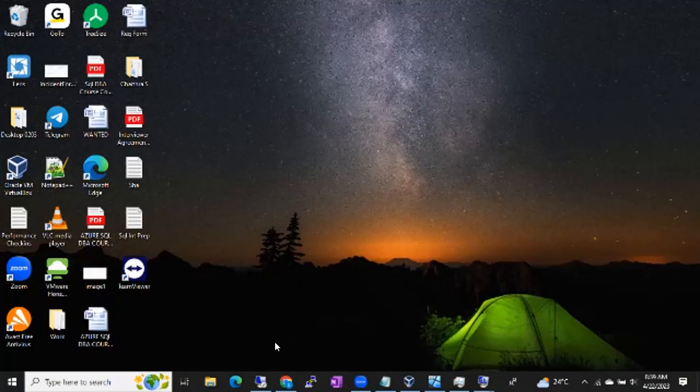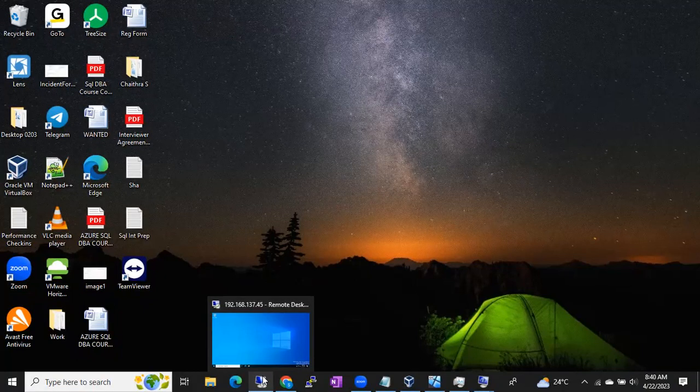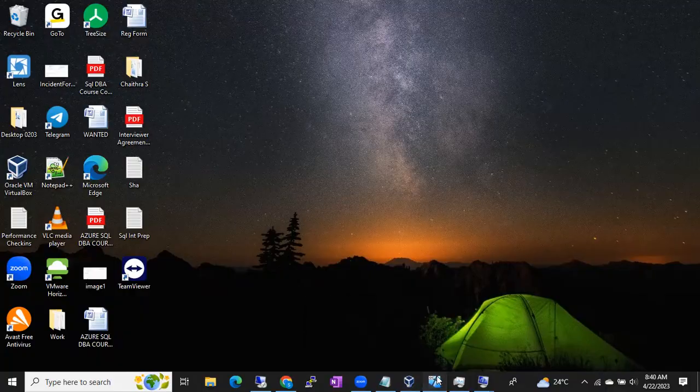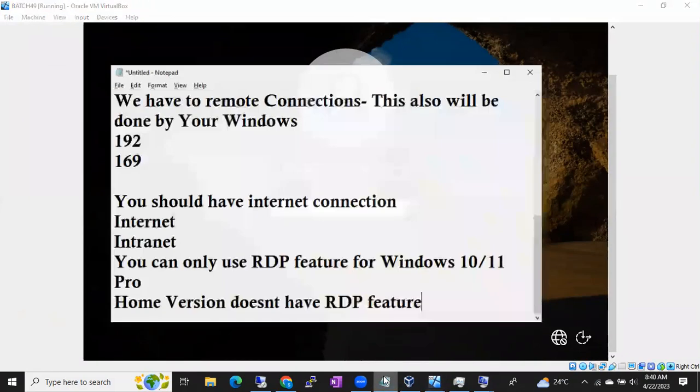And why are we discussing RDP? In the organization we'll connect to the servers using RDP only, right? So that's why you should know how to connect to the servers using RDP. From day one onwards, we'll connect to the servers like this only. But still, if RDP is not supported in your laptop, nothing to worry. Connect to the server directly like this. If you connect directly, you don't get full screen, and second, you cannot copy the files from your local laptop to the server, guys. And at a time either direct or remote will work.